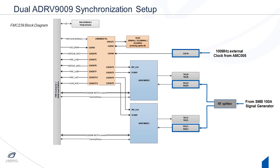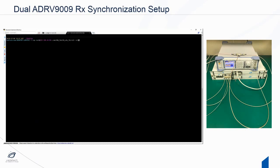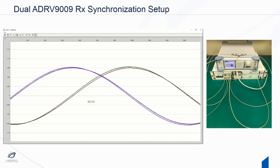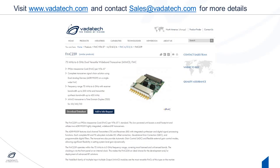In the second test, we still have the external 100 MHz as a reference for the FMC239, and we connect one minus 15 dBm sine wave of 199.99 MHz at the input of the RX1/0 and RX1/1 from the two different ADRV9009s. We perform a snapshot acquisition and download the data, then display on a graph to measure the phase difference between the two inputs synchronized. A set of command lines allow easy data acquisition from the FPGA Zynq UltraScale+, and as a result, we observe a phase shift within 2 degrees between the two inputs over time and over system reboot.